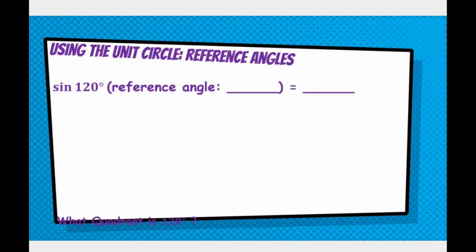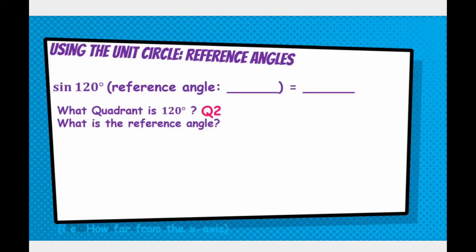I'm not going to do it again, but now we're going to look at other areas of the unit circle, and I'm going to explain why we don't care a whole lot about the other parts other than quadrant 1, because we're going to trace everything back to quadrant 1. But we do need to understand the sign, positive or negative, for X and Y at 120 degrees based off of what quadrant that's in. So first and foremost, I'm going to figure out what quadrant 120 degrees is in, and I should know that that is in quadrant 2.